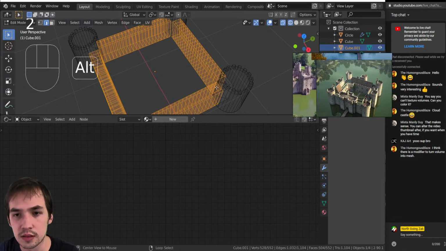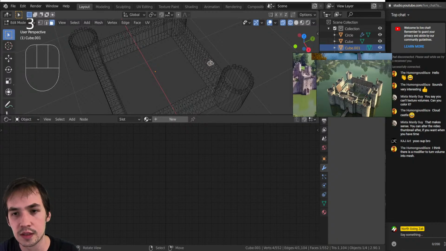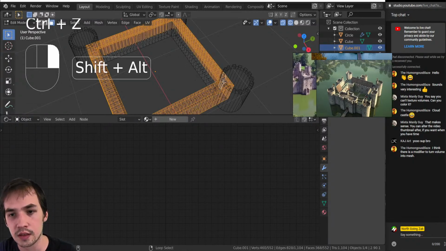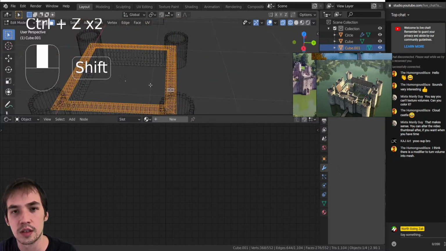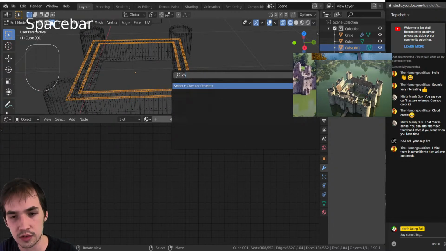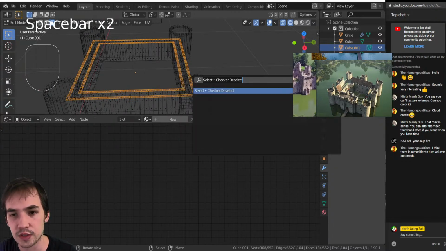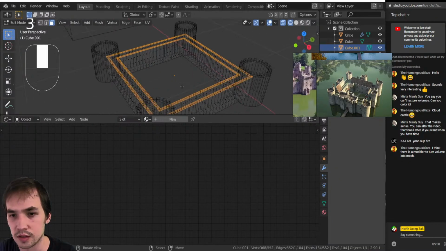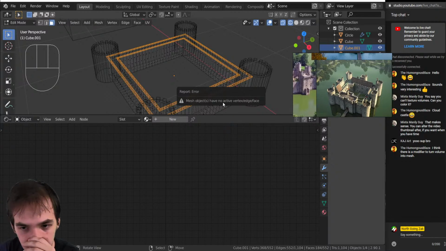Because this is one object, Shift G, select by the normals, and then Control Shift there, and then checker deselect. Mesh objects have no active vertex face.